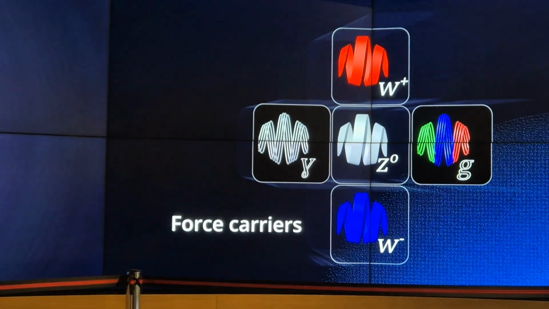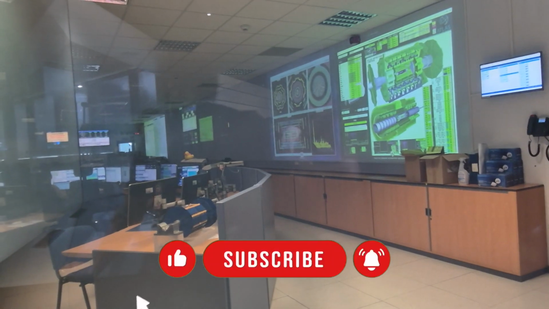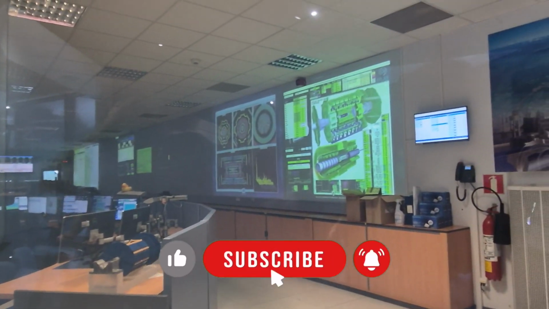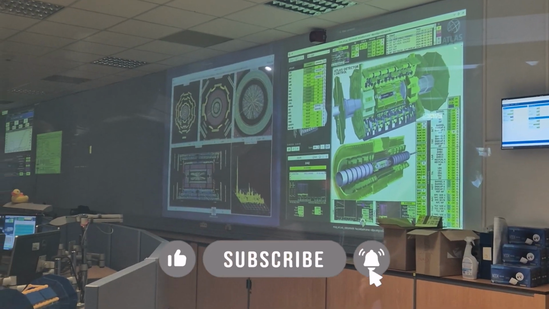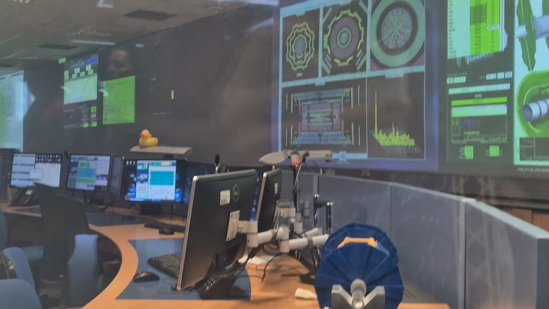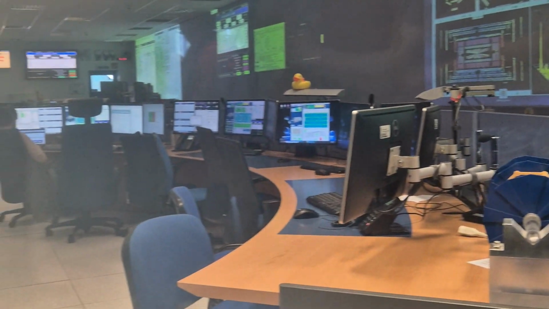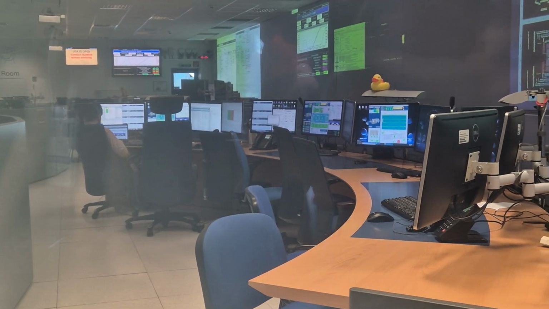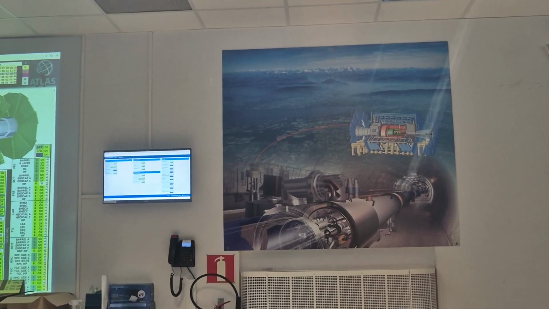So we think that they will be replaced around 11 by the night shift, and this one will be replaced tomorrow at 7 by the morning shift, because the LHC is always on when it's in operation. All the people who are here are members of the ATLAS collaboration, and this is part of their duties in exchange for being members.